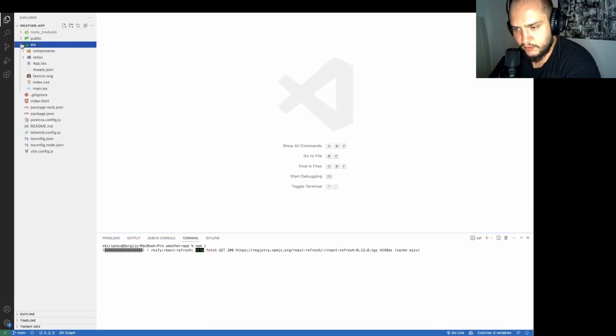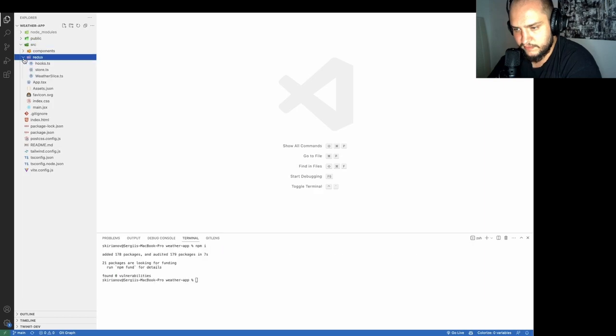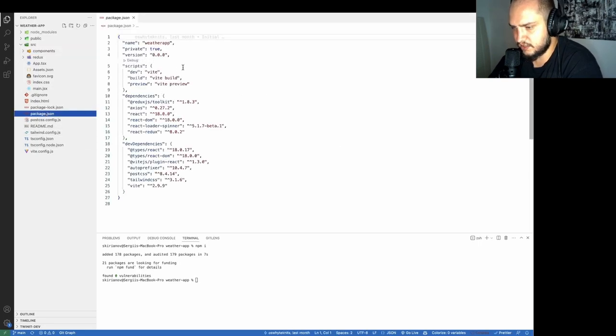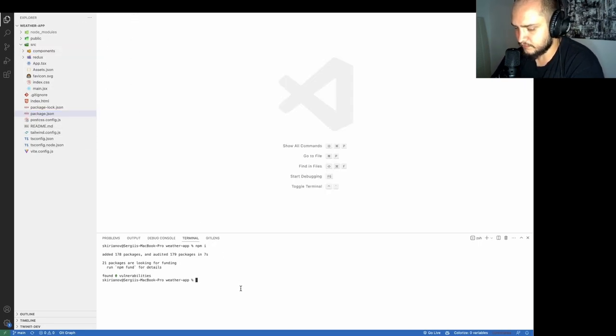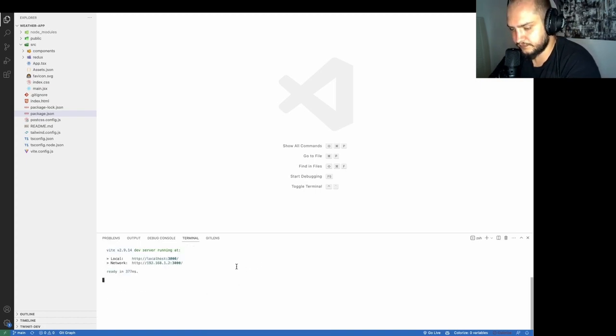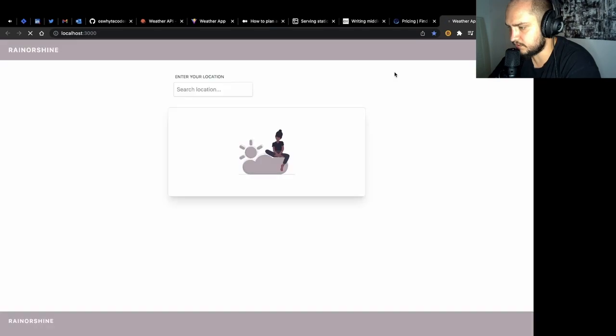Hopefully everything will be installed. Redux hook, store, slices, app, components. Okay. And what is your start script? Run dev. Okay, npm run dev. Okay, localhost. And it runs on localhost. Good.